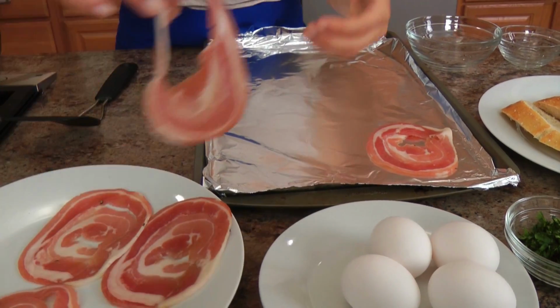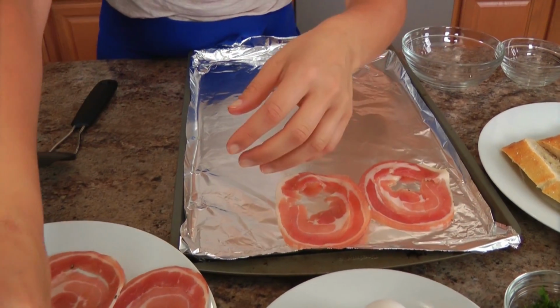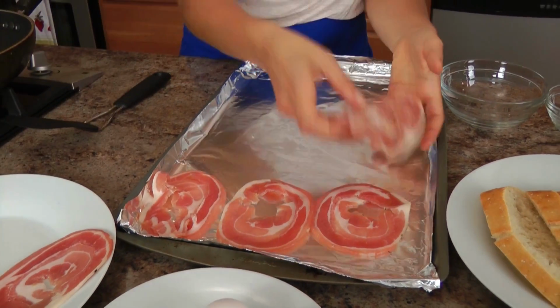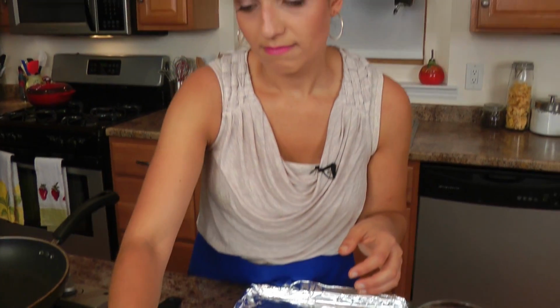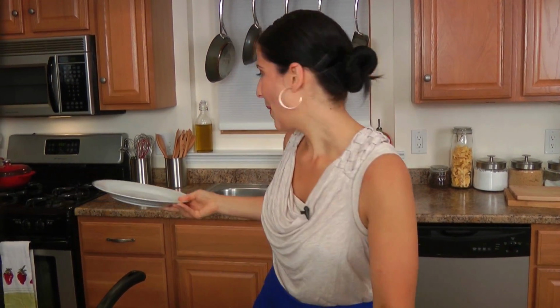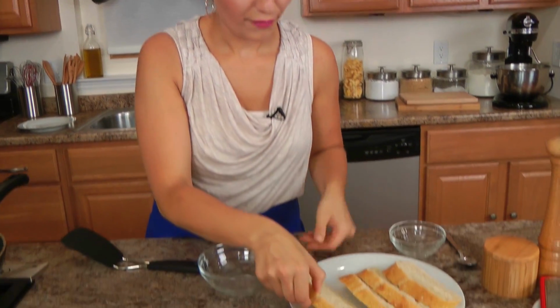If you can't find pancetta, which is really the Italian version of bacon, you can always use regular bacon. But this is just not smoked, and it gives you more of a salty, prosciutto-like taste instead of a smoky taste. But bacon works. Who doesn't love bacon? I love bacon.